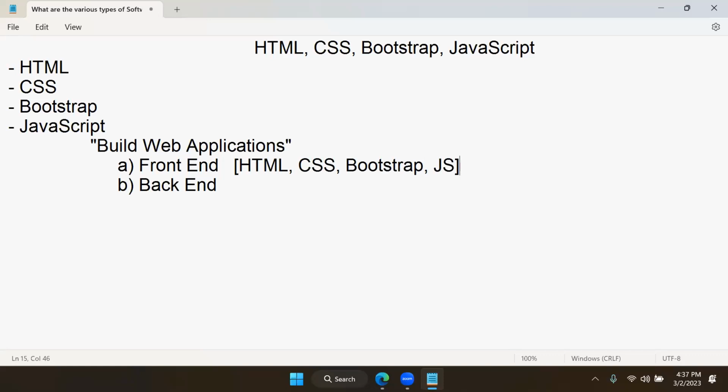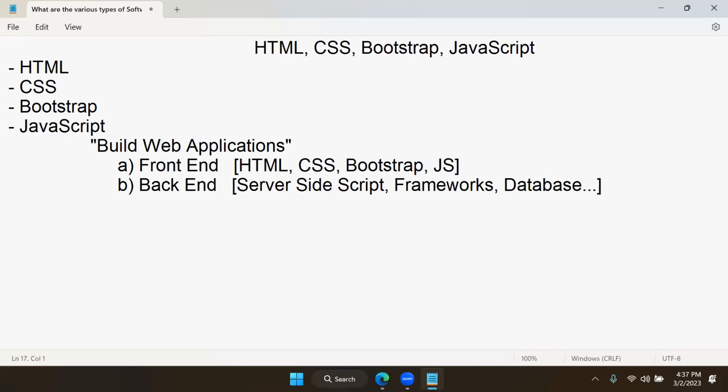For the back end, you will use Java, PHP, .NET, Python, all these kinds of technologies, with databases like Oracle, MySQL, SQL Server. For the back end, you have to use server-side scripts, frameworks, and databases. So many will be there.